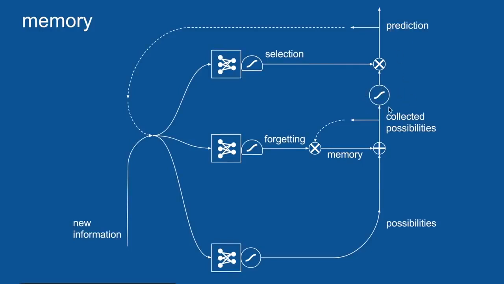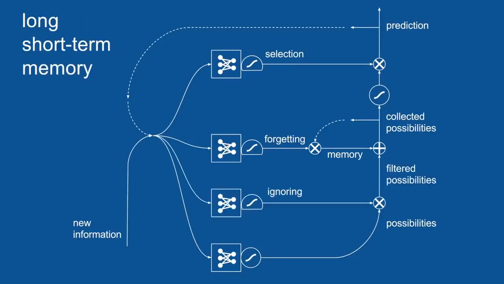We've also introduced another squashing function here. Since we do an addition here, it's possible that things could become greater than 1 or smaller than -1, so we just squash it to be careful to make sure it never gets out of control. And now, when we bring in new predictions, we make a lot of possibilities, and then we collect those with memory over time, and of all of those possible predictions, at each time step, we select just a few to release as the prediction for that moment. Each of these things, when to forget and when to let things out of our memory, are learned by their own neural networks.